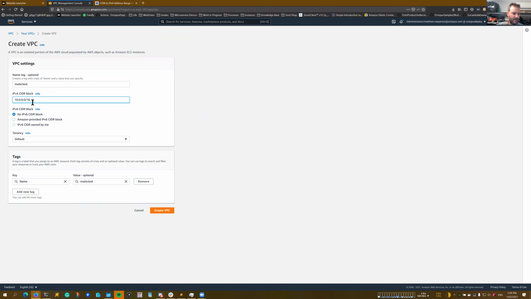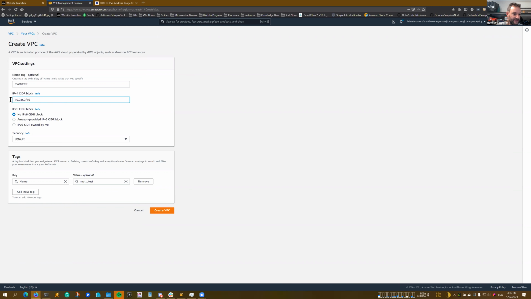10.0.0.0/16. So what the 16 here means is that each of these numbers in between the dots can be a value between 0 and 255. So basically it's 8 bits. And so the 16 here means that 16 bits of numbers really is consumed as part of the network space dedicated to the VPC. So 16 means that actually 2 of these first octets are going to be common to all the network addresses in this VPC.